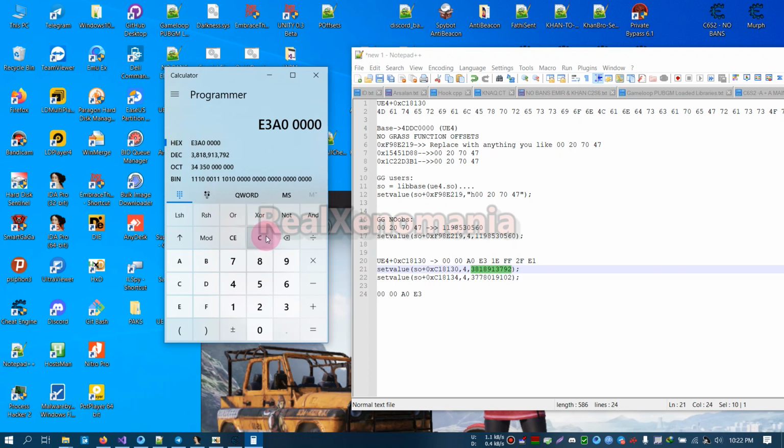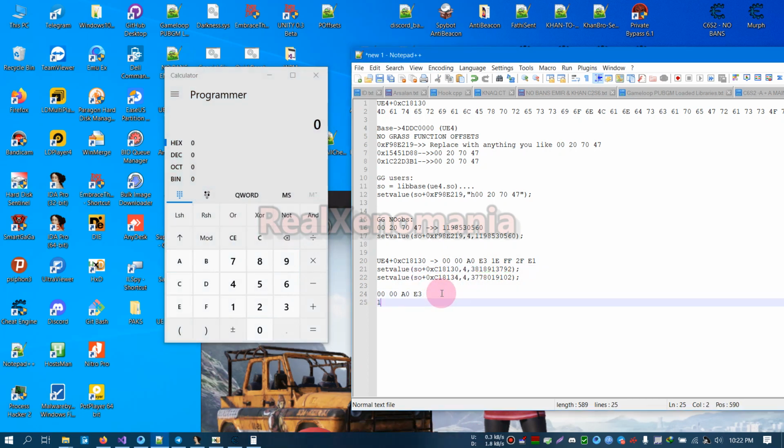Then you can use the same analogy for converting other numbers, hexadecimal to 8-byte or 16-byte. So you should write it in reverse order. Reverse it like this. Reversed it will be E12FFF1E. Okay, so we use this number.